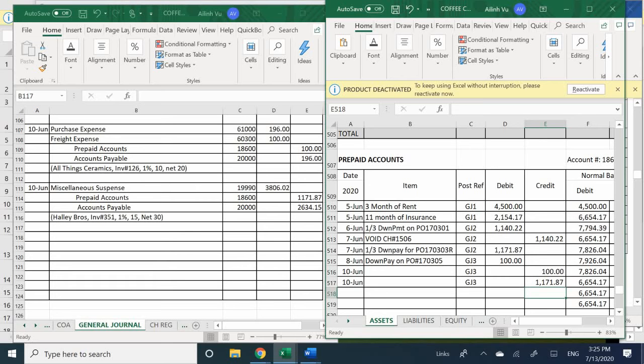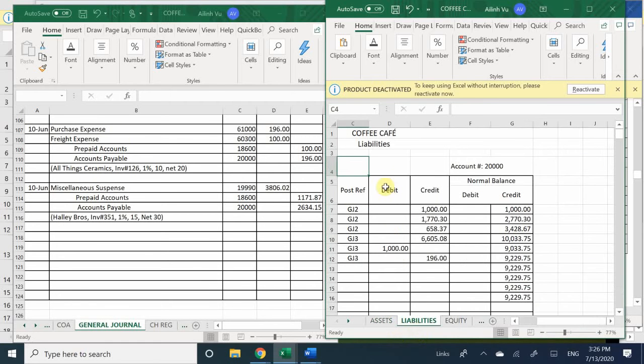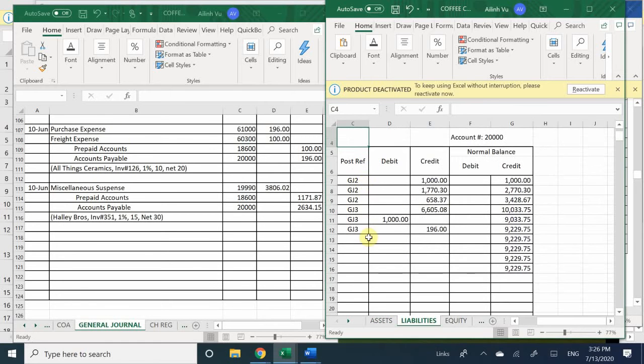So in the prepaid accounts, are we saying anything in the items section? You don't have to. Yeah, it's prepaid accounts, we're taking out prepaid accounts. We're not making another adjustment or anything like that. We're just taking out. Okay. And then lastly, we're going to update our new accounts payable.